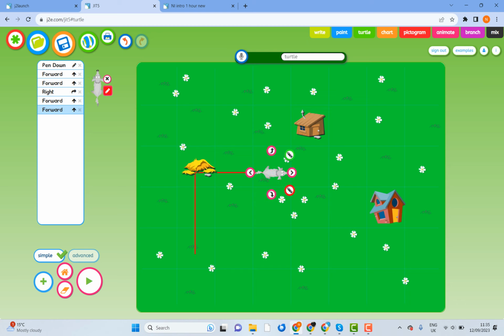It does have a simple and an advanced mode. The simple mode, it will move with each click of the direction. The advanced mode, it stays in the home spot and they have to keep playing to see how their algorithms affect that outcome. So it's a great little tool.